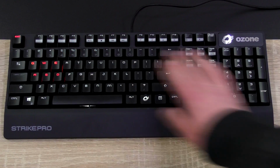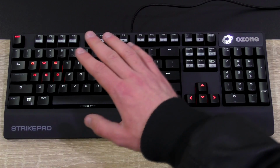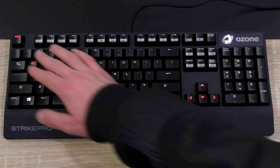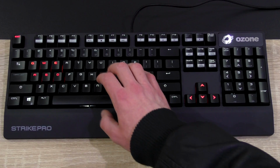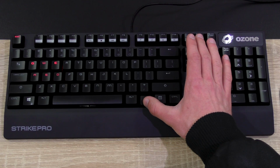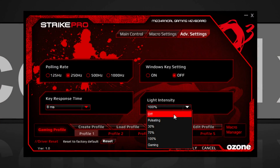As for illumination, the Strike Pro features a white and red LED backlight. Most of the keys light up white, just the most relevant gaming keys such as the WASD, QE, ESC and the arrow keys light up in red. Unfortunately, the red LEDs cannot be turned off, so we couldn't go for white ones instead, let's say we want to type and not play games. The backlight is bright, comes with 3 brightness levels, can be turned off completely. We could also only have the red gaming keys light up or let all the keys pulsate. This all can be done on the keyboard itself or in this software.